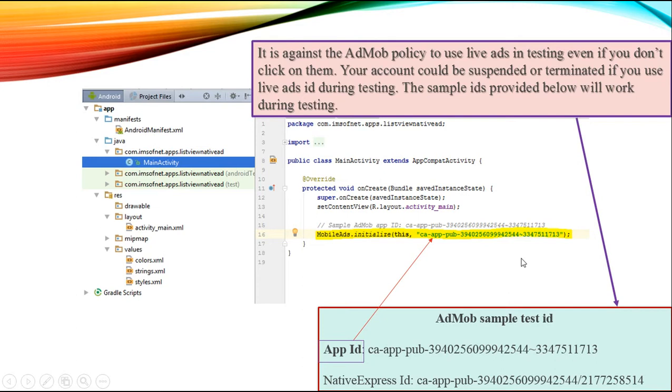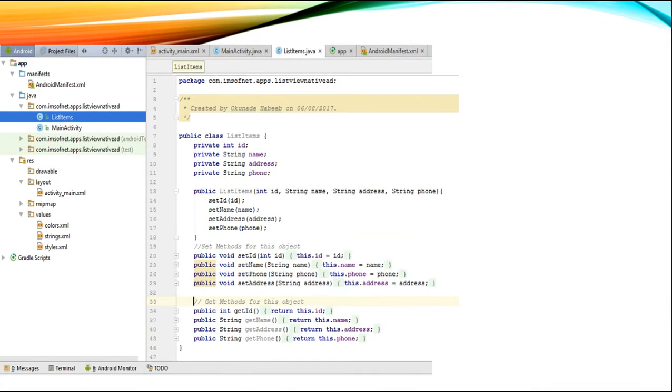So the next thing we're going to do is to create our list items class. My list item class has 4 private variables. The first one is ID, the second one is name, the third one is address, and the last one is phone. Then I use set and get methods to set the 4 variables and to return them.